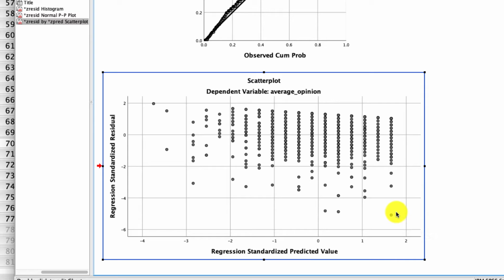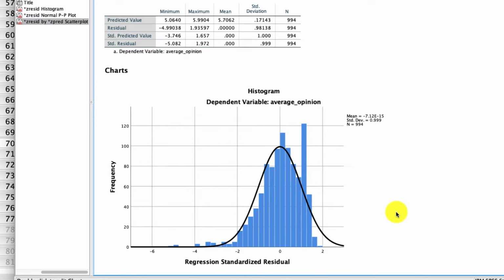For the sake of this video, we're going to assume that these assumptions are not violated just so we can understand how we would interpret our coefficients and how we would interpret a regression model if there were none of these issues in place. If in your case, there's strong violation of the heteroskedasticity assumption, you really should reconsider whether this is the appropriate model for you to run. So let's scroll back up to the top.